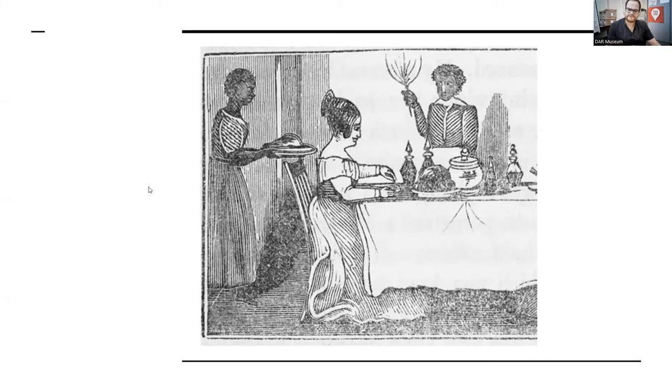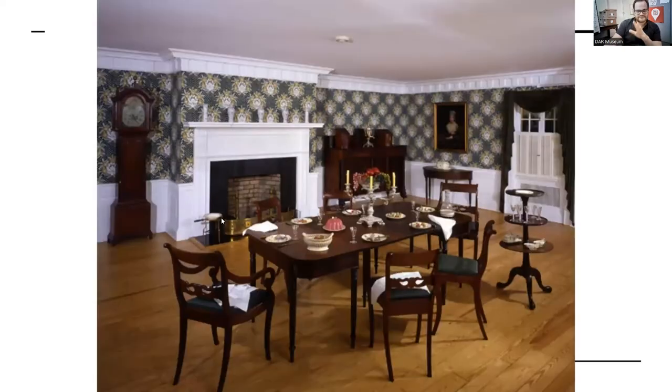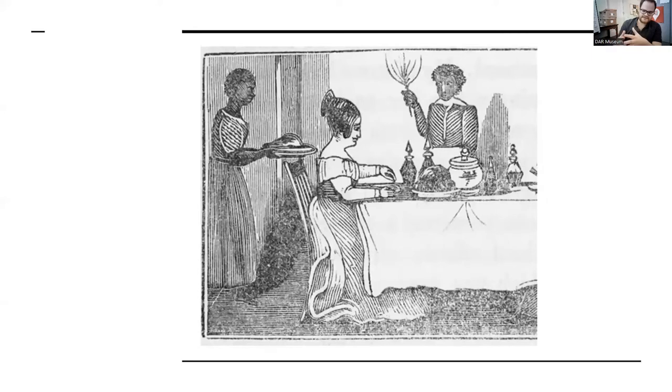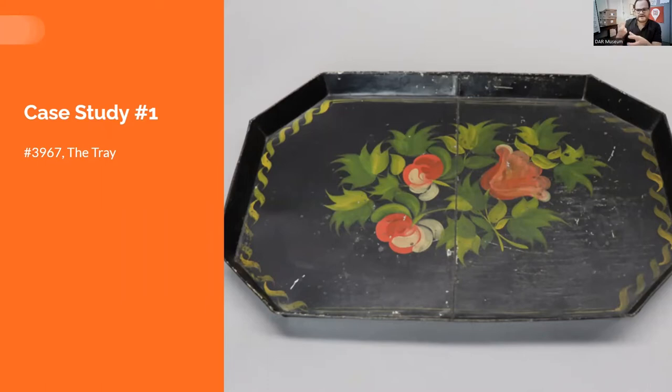That's something I personally really like to make sure the impression conveys — particularly with what this period room is depicting and when. There's no avoiding this scene; it's so present throughout all of the North Carolina room. I picked this room to talk about slavery because it contained so much sugar, which was so intimately tied to the system of slavery. But really, most of our period rooms could discuss slavery in this exact same way — and not just the Southern ones. New York, set around the same time period, would have experienced slavery differently but still very intimately in their home spaces. We're going to look at specific objects and piece apart what they are by looking at the museum's catalog and some primary sources that describe objects from different perspectives.